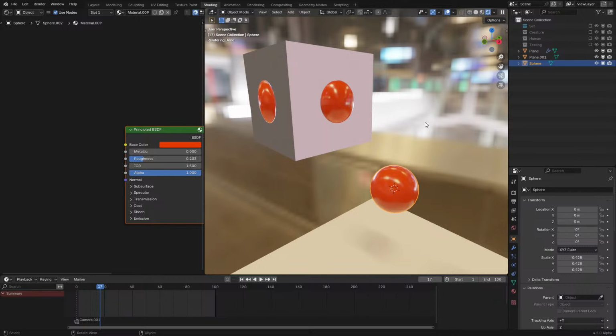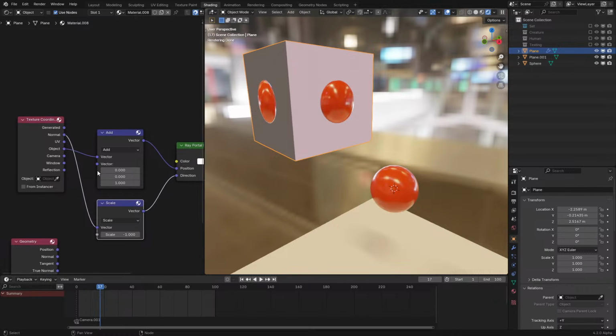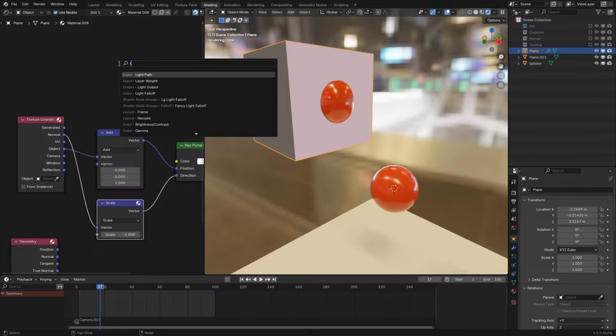it has a depth limit? Is there a setting for that? As far as I know, no. Maybe that could be added in later. I think one person was working on this, and I am very excited to see what they potentially, well, I think it's done at this point, but, oh wait, the light path node.